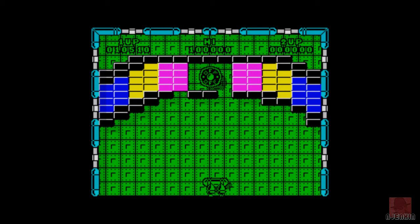Did you have this game back in the time, or played Breakout, the original Atari from 1976?